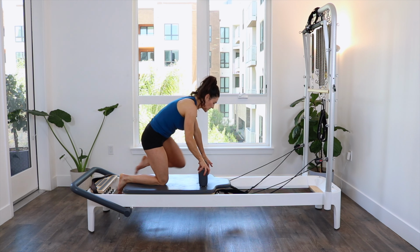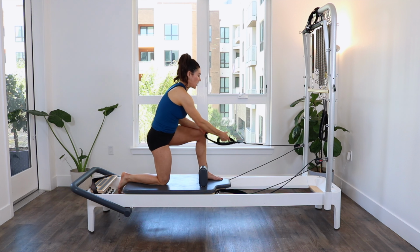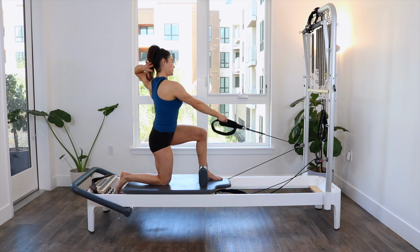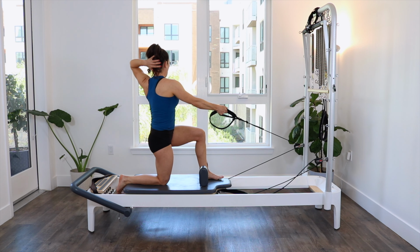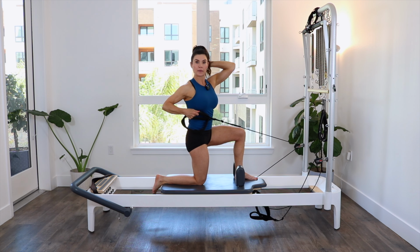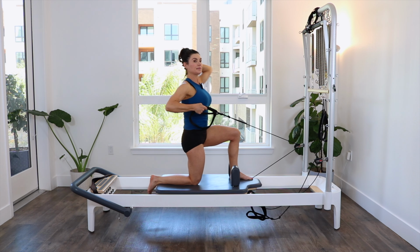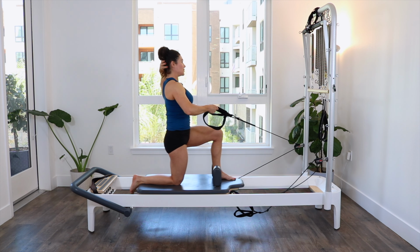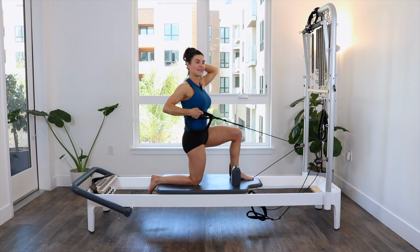Here we go. Left side. Heel up against that shoulder block. Here we go. I'm going to face the window to begin. Tuck your tail. Remember that palm faces inward. And I exhale and I rotate. I come back. Really feel those lats today. Big, big muscle on your back. Feels so good.